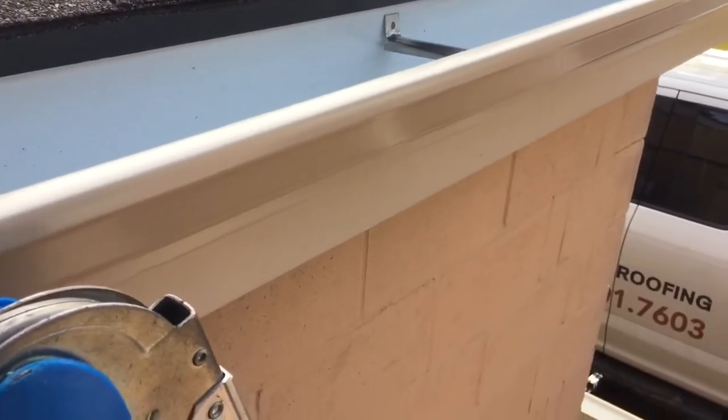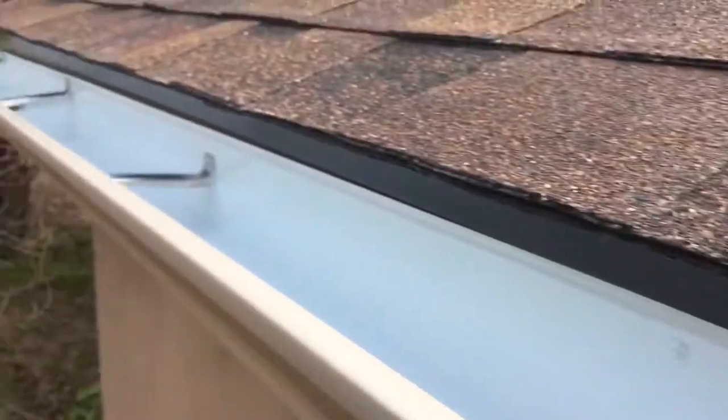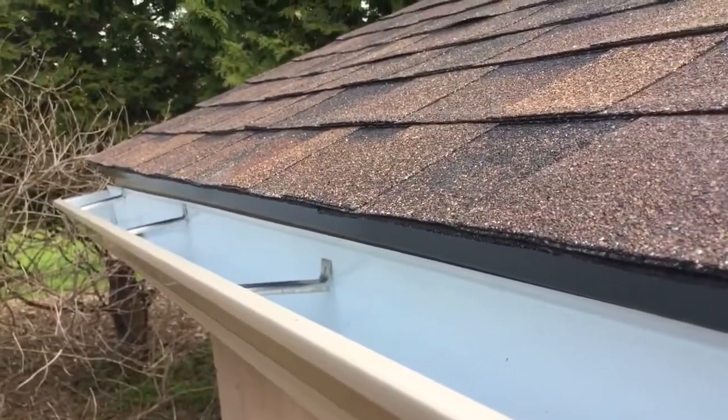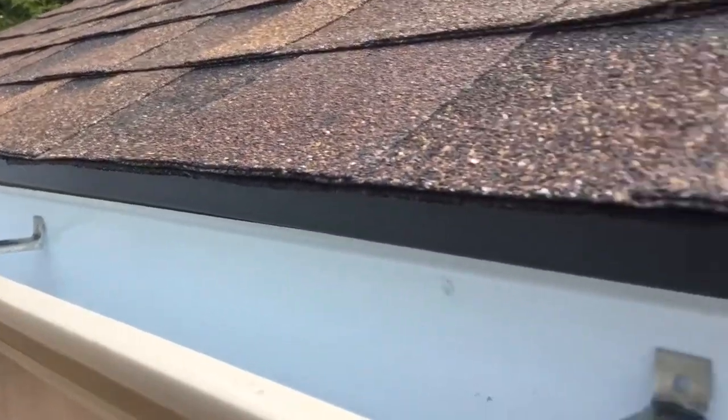So I'm just gonna raise up the high end, just tuck it under the drip edge, and if we follow down, we're going to be about 1.5 inches below the drip edge where the water's going to exit. So I think that's going to work pretty good.